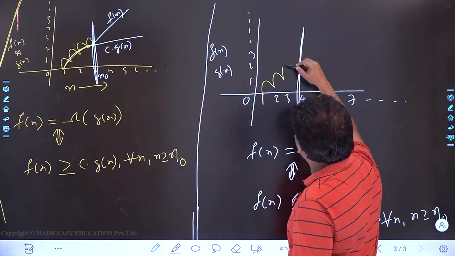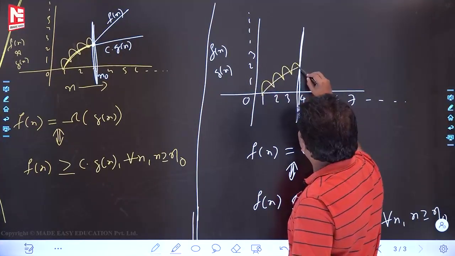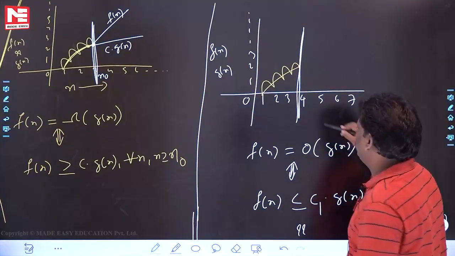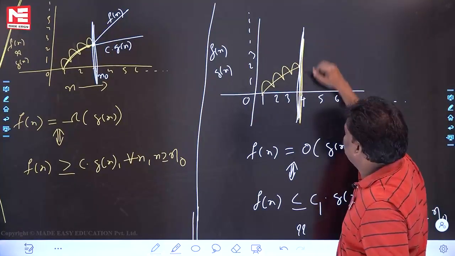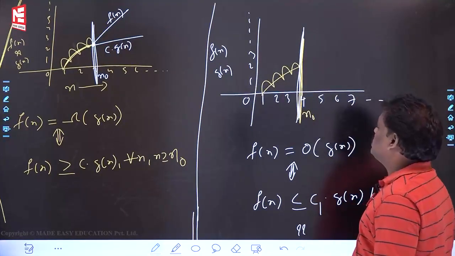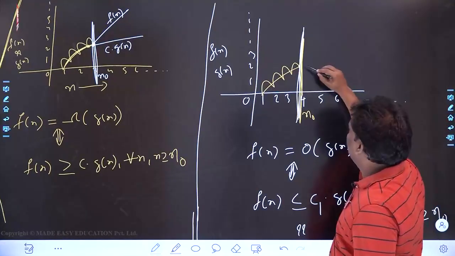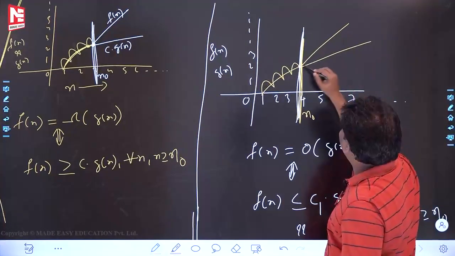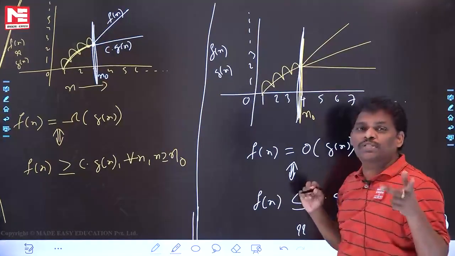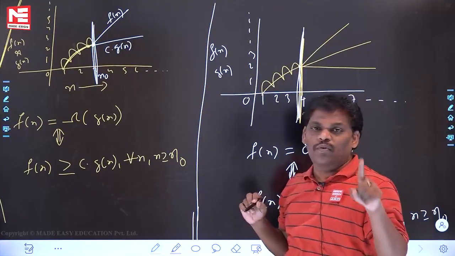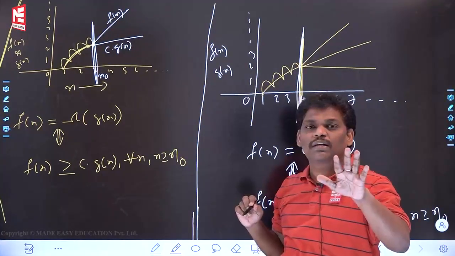From some point onwards I cannot say anything. Anything can happen. From now onwards, careful. This is the n0. From here onwards, I want to say something. See this one. Between f and g, to whom do you have to keep c? For the g only. For the g only, you have to keep the right c.